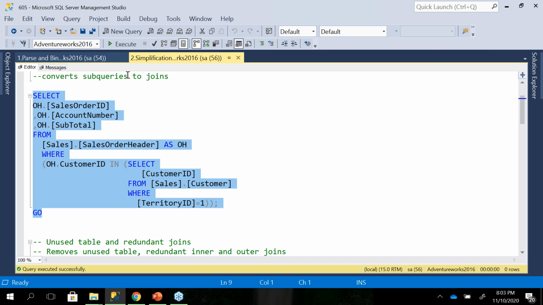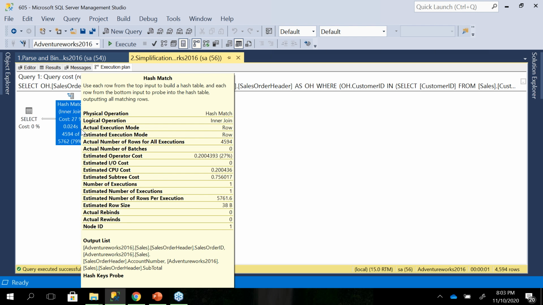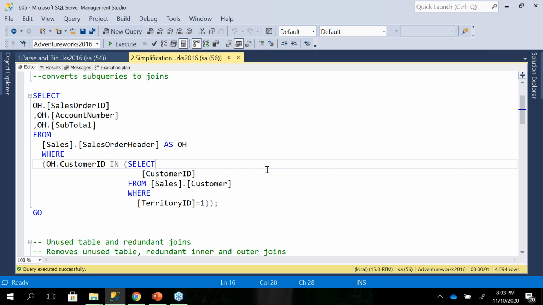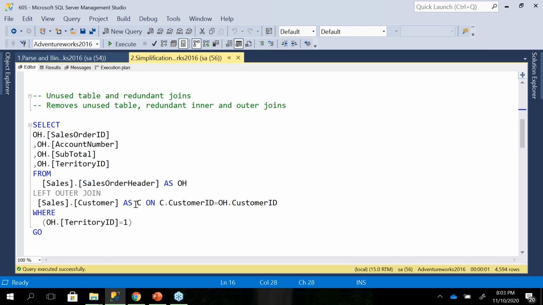Now I want to do a select on a non-existing column from a non-existing table. When I execute this, it doesn't throw me an error because this is the parser. The parser doesn't identify and validate the objects. It will just identify the syntax, right? So that's the reason it won't generate any error.